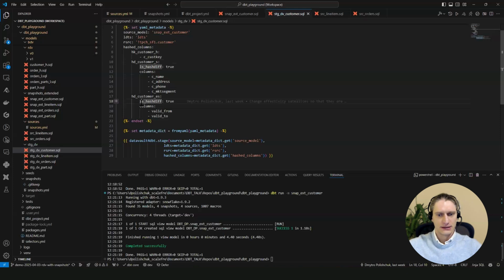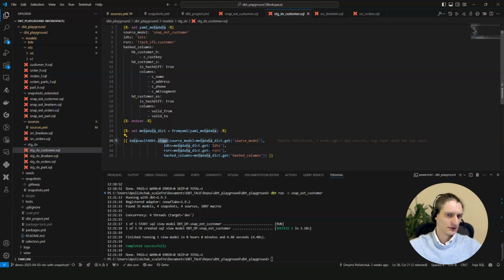For this, I'm taking values from valid to and valid from. We consider them as descriptive attributes, but put them into a different satellite. This staging model is generated with the stage macro from the package datavault4dbt.